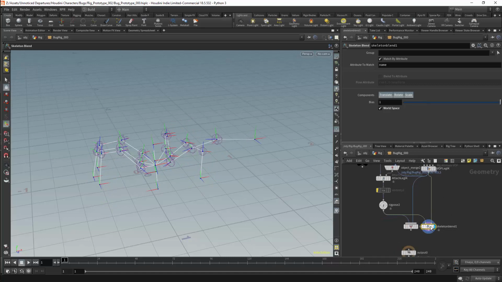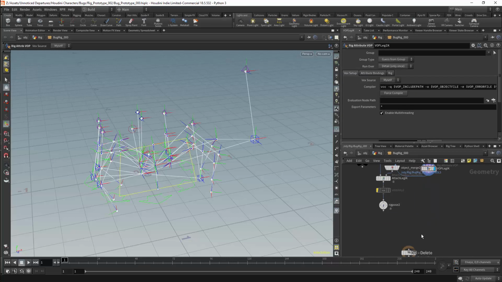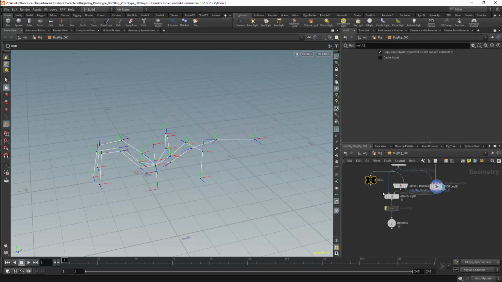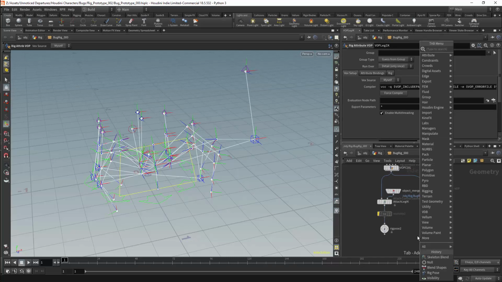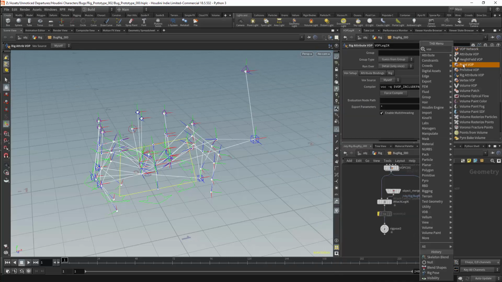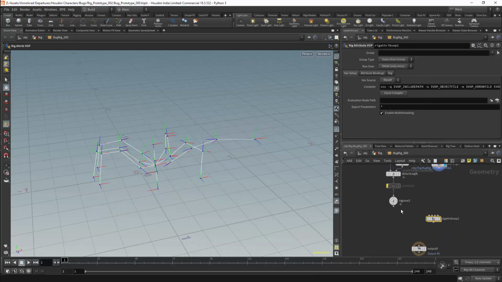So we're essentially going to blend it the same way as the skeleton blend, but we are not actually going to use either of these nodes. There are two reasons for this. The first is I like to keep the nodes as light as possible, and I don't need the extra functionality for the skeleton blend node. The second is it's a good idea to understand how the nodes actually work. So we'll get a rig attribute VOP. The FK branch will go into the first input, and the IK branch will go into the second input.